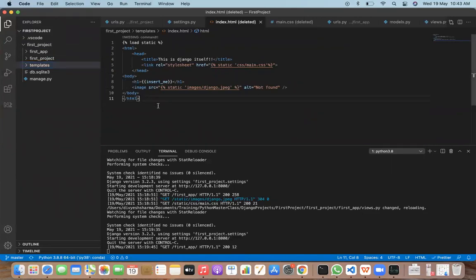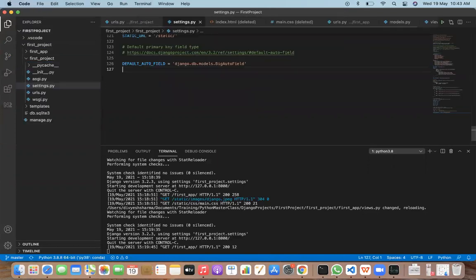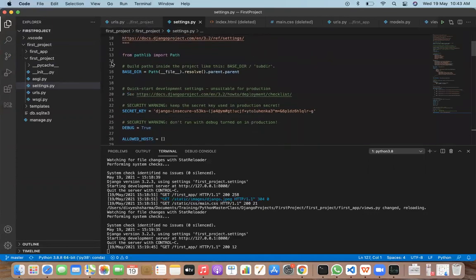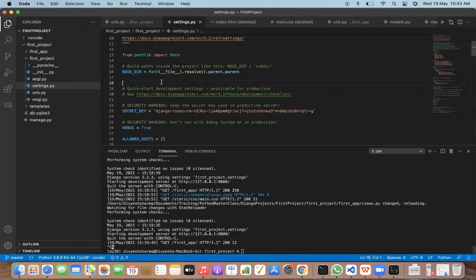So let's save it and go to the settings.py file. Now here you see, there is an interesting thing happening. There is a base directory path that it is having. Let me just stop this build that is running. Before adding the templates directory into the settings.py file, we will just try and understand what exactly this base directory is. So, what happens?